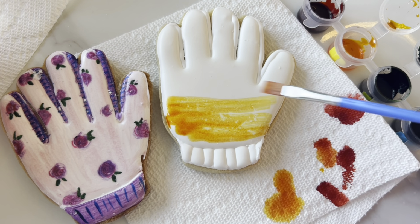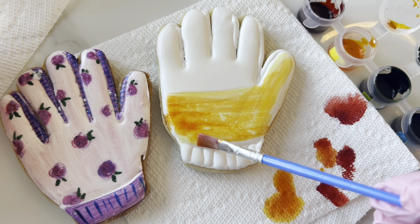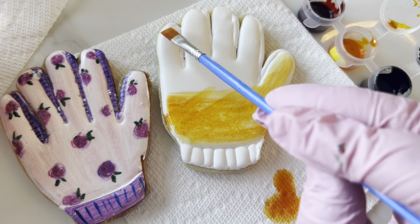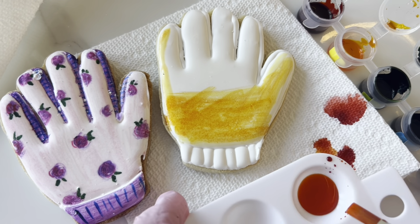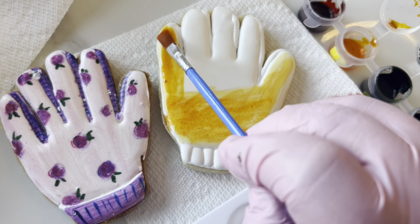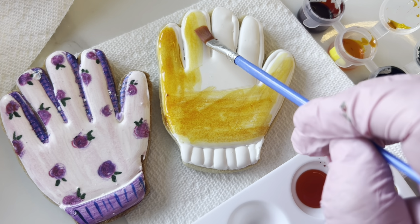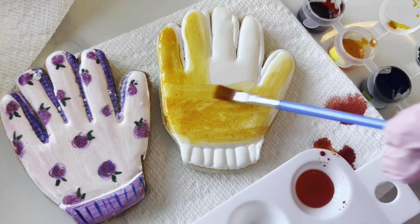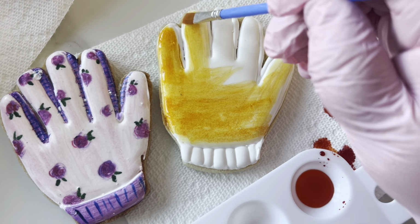You'll notice here that I like to use the orange for the background of the cookie that is specifically just that glove part, not the fun little details that are the other side of the glove. You'll be able to tell that I'm avoiding those. And when I refer to that, I'm talking about the part that's on the outside of some of the finger portions of the glove, the part that's purple in the reference cookie. Have fun and paint it as much as you like.